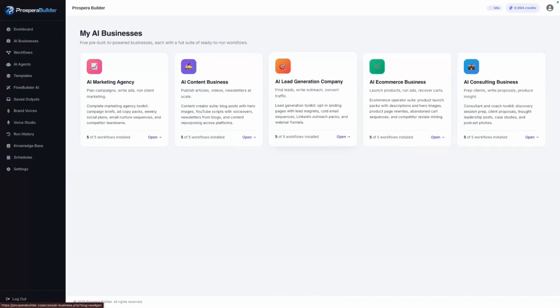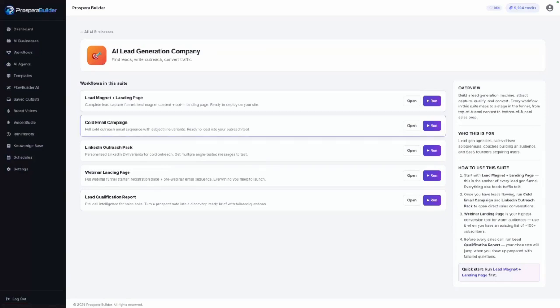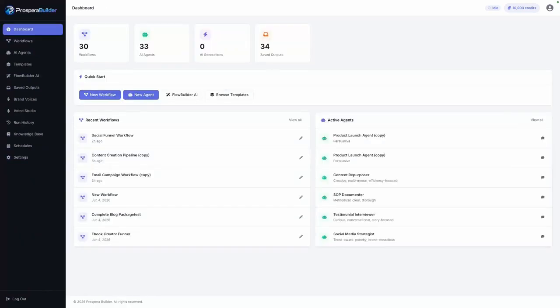If you go into any of these, you'll see each one has their own workflow, and you can run and activate those workflows at any time. You'll also get an overview of what each company does and how to use that company. You'll see that here at the side section. Now this can help you in building your marketing assets. It can help you automate your marketing, your sales, your agency, everything that you need, this can do.